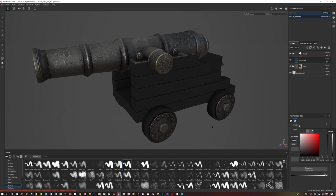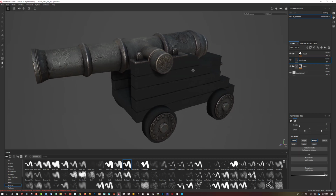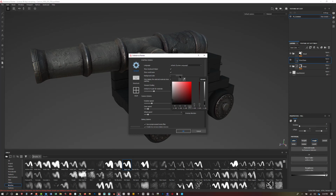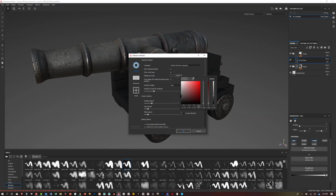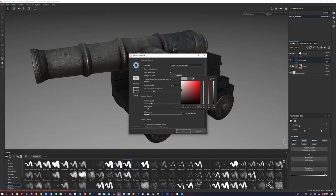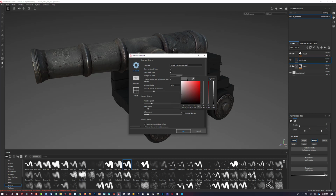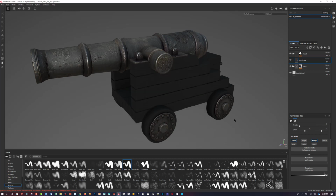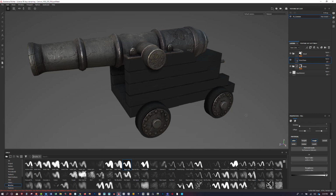Now, one thing I didn't really tell you that I did with the background, at least in the viewport, if you go to edit settings and you go to the general area, you can do a gradient for the top on this if you wanted, or if you wanted to make them both one color, like you can make the bottom a little bit lighter if you want. So if you want a gradient, you can do that, or you could make them exactly the same colors like this. So it's possible that you could lighten the background if you wanted. And I'll do that. And I'll change this one to this like that and hit OK. So that's how you could change your background in the viewport if you want.